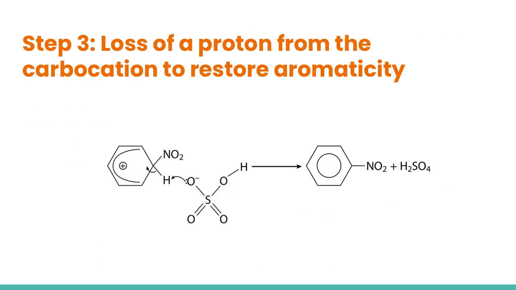If we take our HSO4-, one of the oxygens is going to act like a nucleophile. And so that's going to attack our hydrogen, which is then going to break that bond. And so it generates our final product, and then it regenerates H2SO4. So this is why H2SO4 is a catalyst, because we use it in step 1 and it's regenerated in step 3. So it never is actually consumed. It's just shifted a little bit in terms of its form, but then always regenerated at the end of the mechanism. So that's it for this video. We'll see you in the next one.